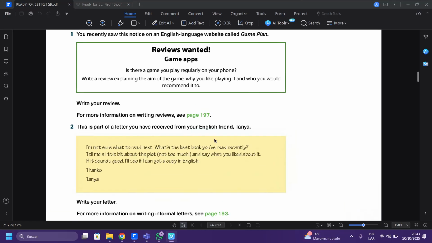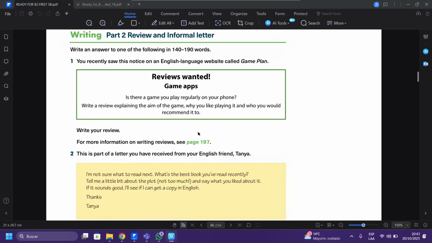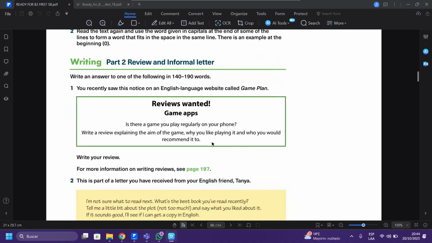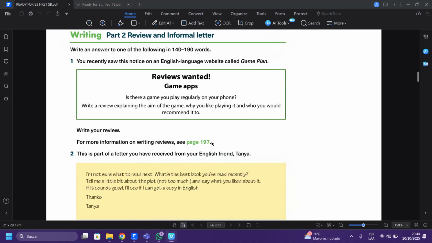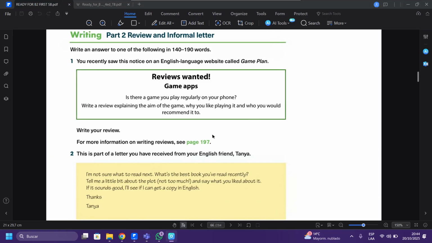Do you want to do it here or as a homework? A review, because I showed you how to write it in a previous lesson. And this is one of the easiest parts of the writing part, the review, because you just have to describe in detail if a product or service you really liked or not. Do you want to write this review on page number 59 right now, or do you want to make it a homework?